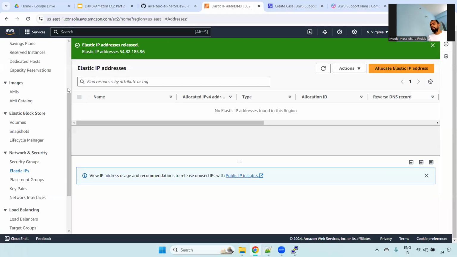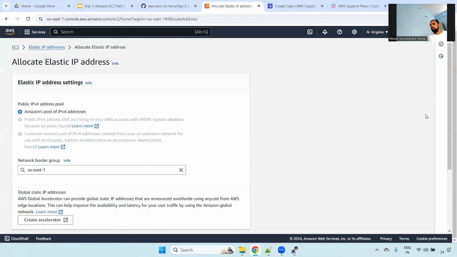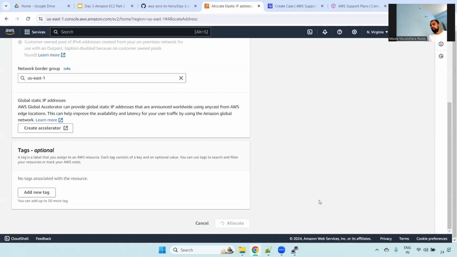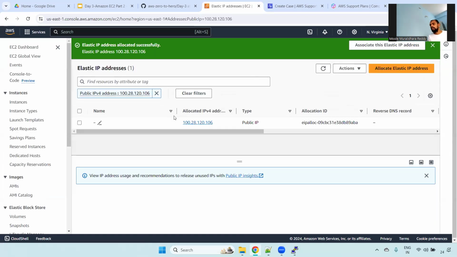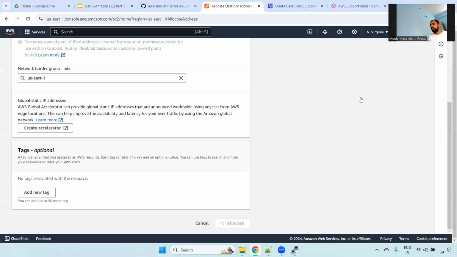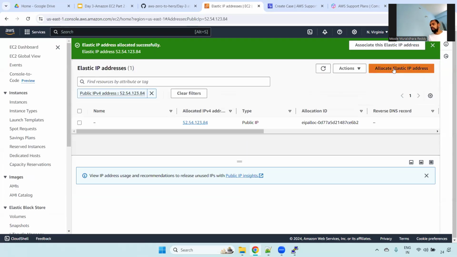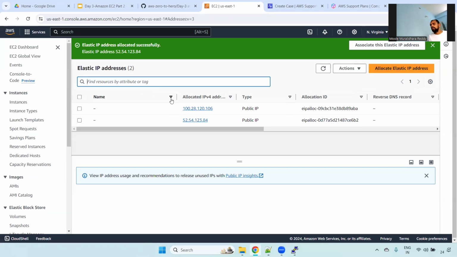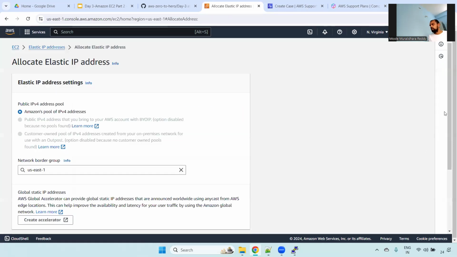First, I'm going to create Elastic IPs here. Allocate. Okay, we have created one Elastic IP. Now I'm going to create one more Elastic IP. Okay. Now if you see here, we have 2 Elastic IPs. I'm going to create one more.